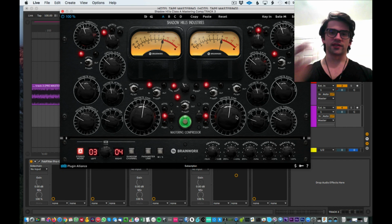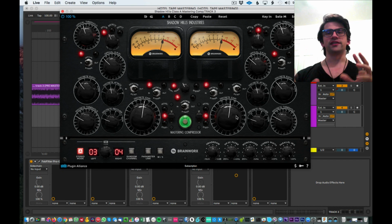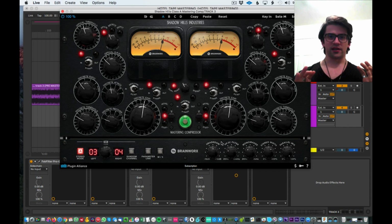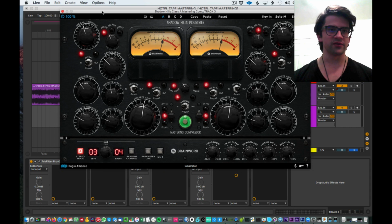All the controls are in the same place. It does have a different vibe to it, for sure. I think this one, it's a little bit cleaner, a little bit rounder sounding. That's just how I would describe it. But let's A/B it, right? You can be the judge.